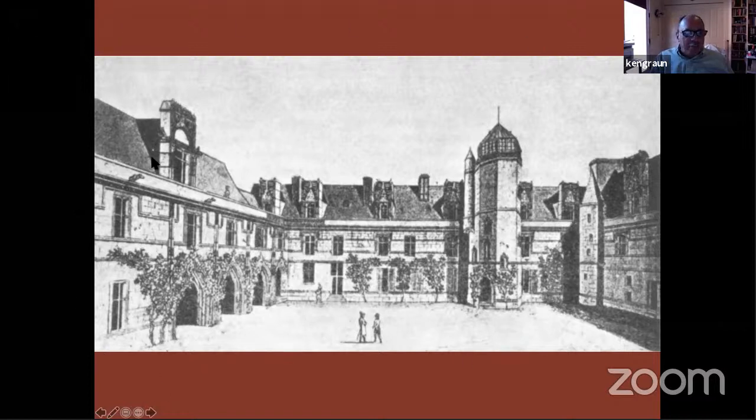So the odd thing about this drawing is, it looks like this courtyard, this mall area, it looks like it's gigantic. Well, I guess if you drew it in this perspective, it would look gigantic. But it hasn't changed in shape or anything like that. And what I was showing you is actually what it was then and what it is now. But at least this picture does give you an idea of what the observatory on the top looks like.